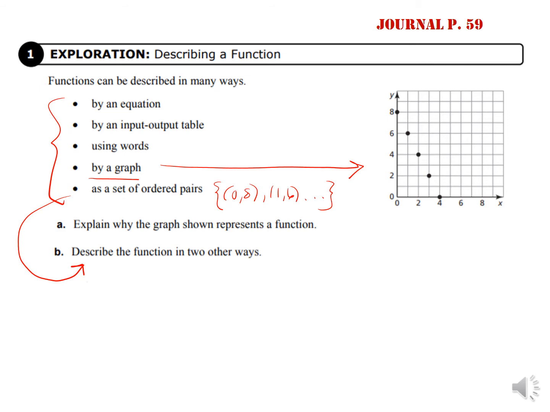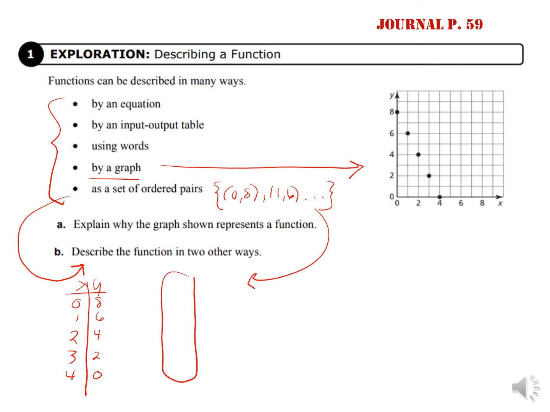And I could do an input-output table, which you are all familiar with. You put your x values, so we have 0, 1, 2, 3, 4, and then we put the y that goes with it, so it would be 8, 6, 4, 2, and 0. Okay? And that's how we would describe the whole set if we continued on. Another way is the mapping that you saw on the page before, where you have the number 0, then you point to the, usually they put these numbers in order, so that line would only go to there and not to here. Mapping is different, not everybody does it. It's not really common, so you don't really need to study mapping.